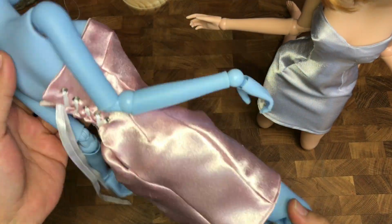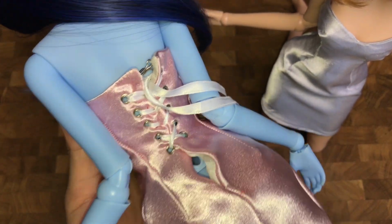I even lied to myself by adding a hook and eye thinking it would make it look better, but it didn't. It just didn't. And while the fit looks amazing, I do love that, the back still kind of bothered me, but I was lying to myself and telling myself it was fine. But really, it wasn't. However, I will be showing you how to fix it.